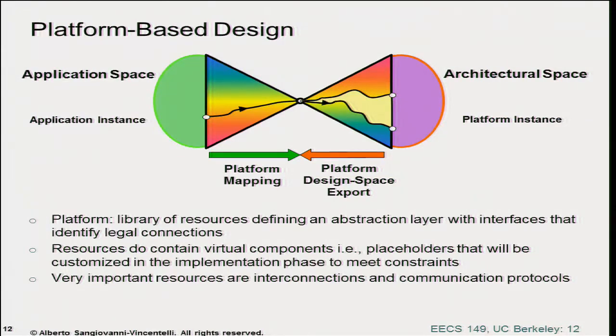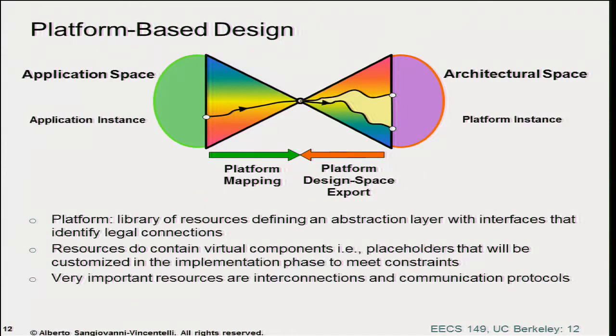All right. So now, if I take this view that I just gave you, of this function architecture marrying and so on, and I take the view that I gave you of the platform, which was like the hourglass, right? In fact, they are called ASV triangles with my initials, or the hourglass model, because it looks like an hourglass, right? Now, you twist it around, and you have a bow tie model. It's the same, but just twist it around so that you can underline the importance of this process of functionality in architecture and marrying. So the platform is a library of resources, right? It's a finite set of potential solutions. And notice with interfaces that identify legal interconnection. As you pointed out correctly, that is the key part of the methodology.